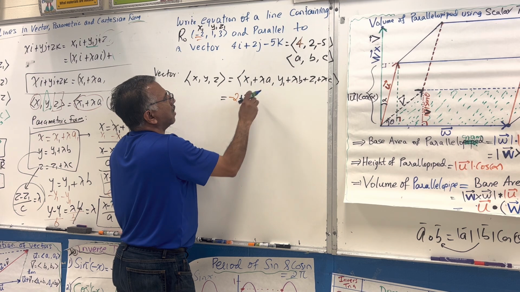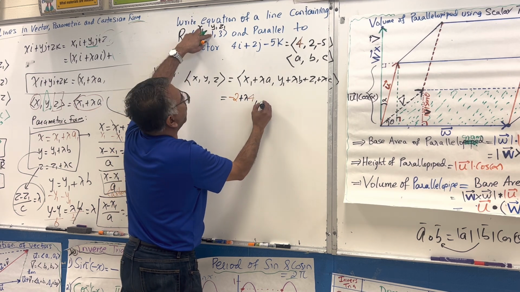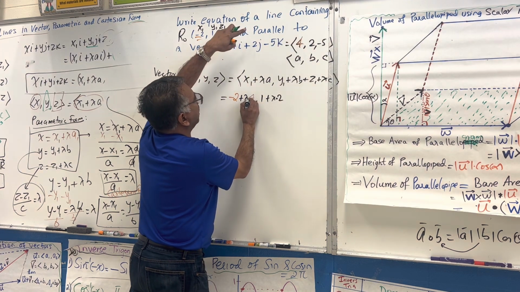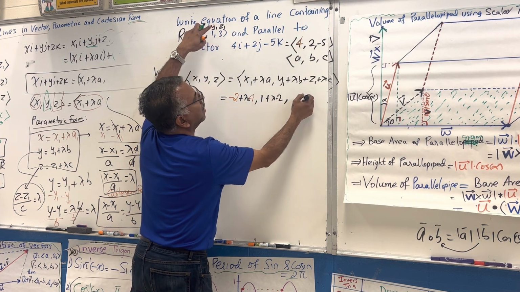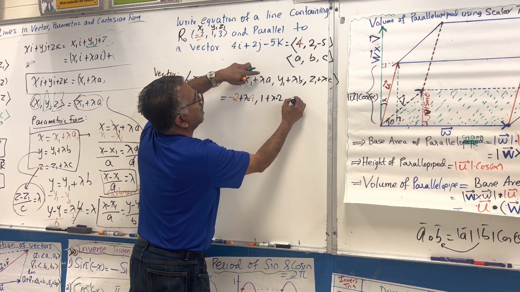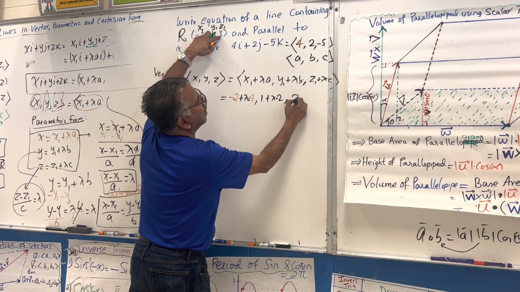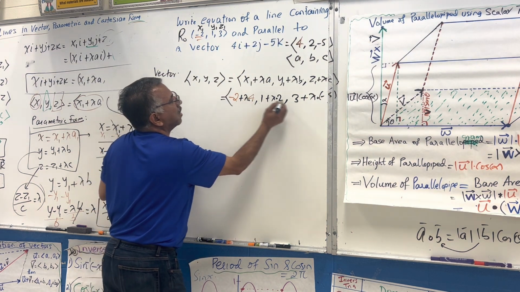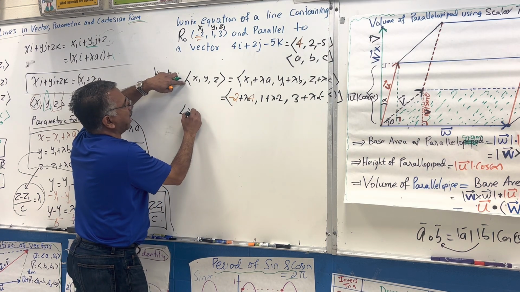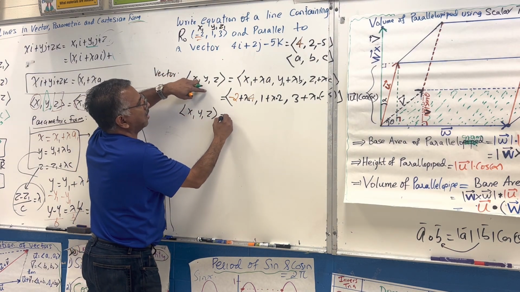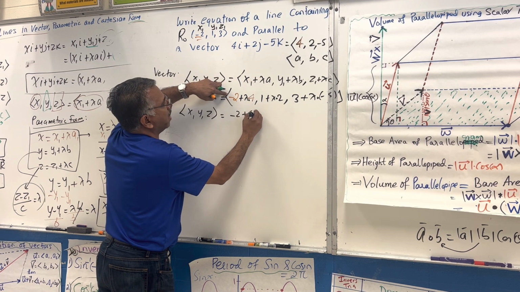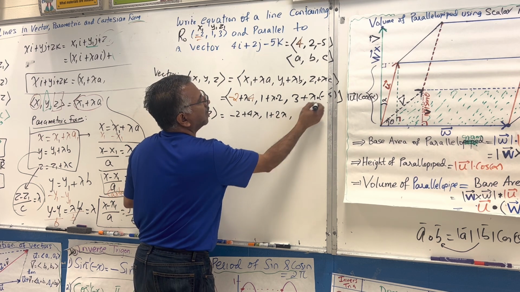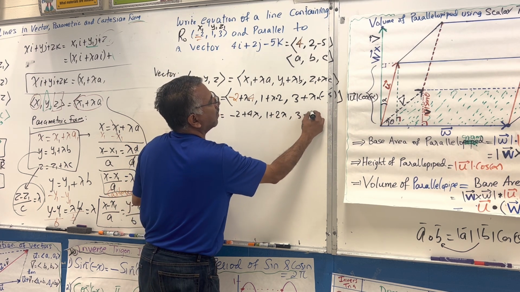So it is 4. And then y1 is 1 plus lambda times 2. Okay, I multiply here, better to show the multiplication, and then comma here. And then z1 is 3, so it is 3 plus lambda times negative 5, and we can put it in a nice order. So this answer is x, y, z equals minus 2 plus 4 lambda, and 1 plus 2 lambda, and this is 3 minus 5 lambda, and you're done.